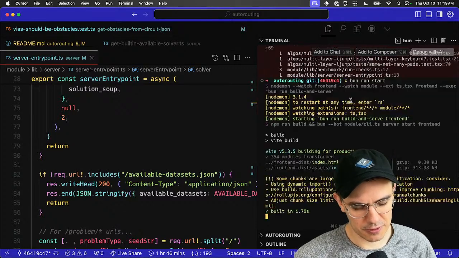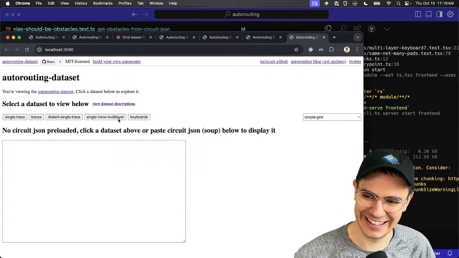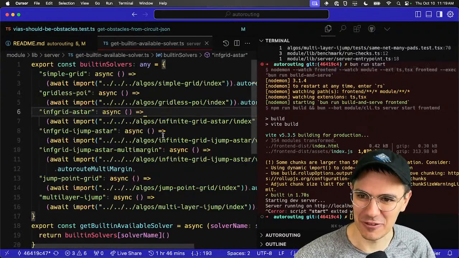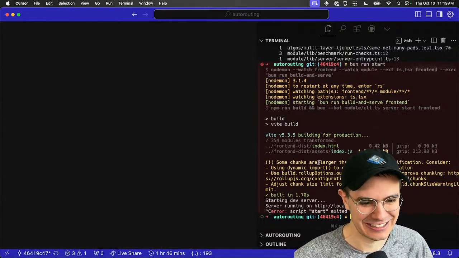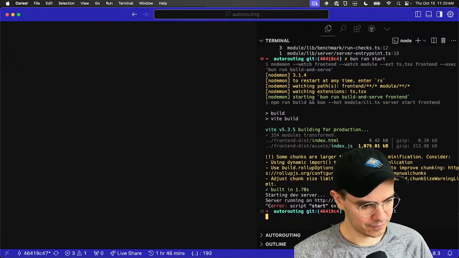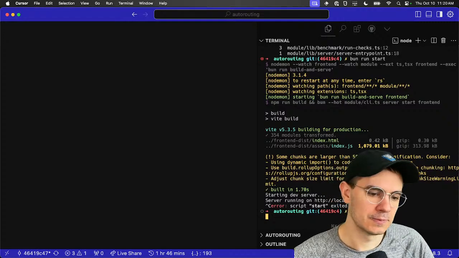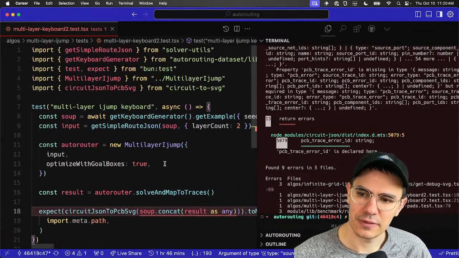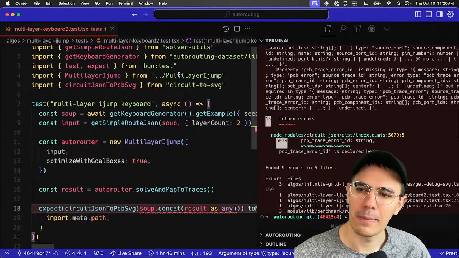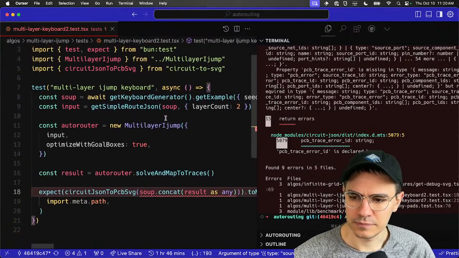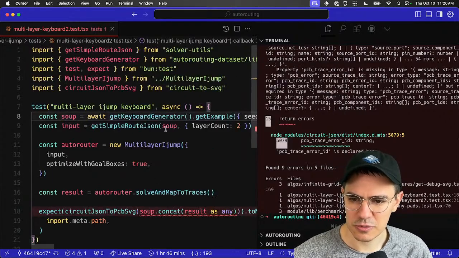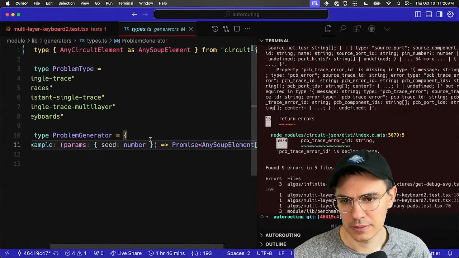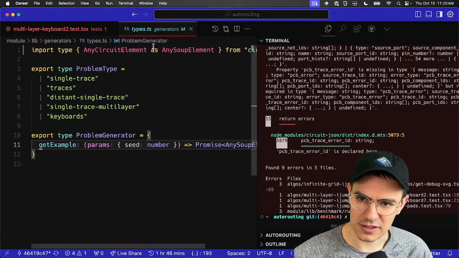So this is what happens if you don't know what scenario it's used, but nothing's broken, so good enough. It's like some default for some case. Soup King Cat results. Oh, this is in the testing. Interesting. What is it complaining about? Soup.kingcat. What is soup? Keyboard generator get example. So maybe in the get example function here. Yeah. But it's using the circuit element.